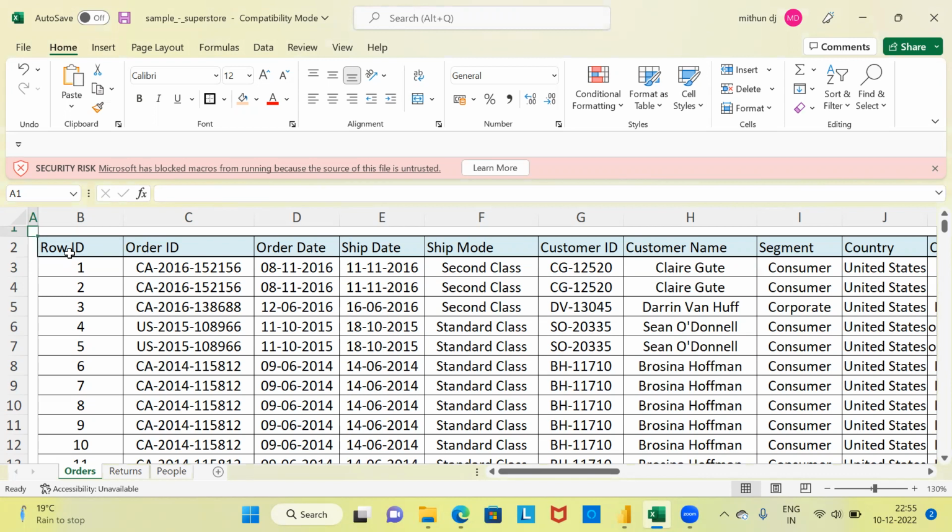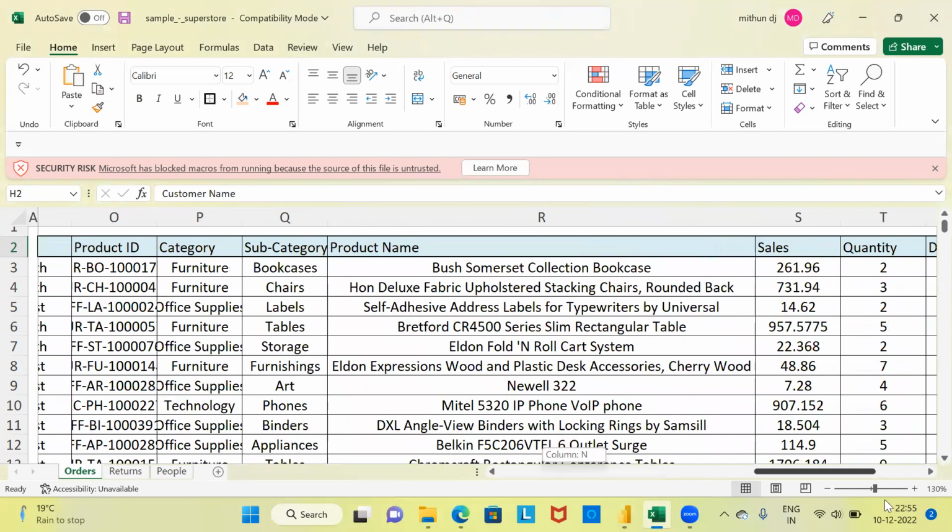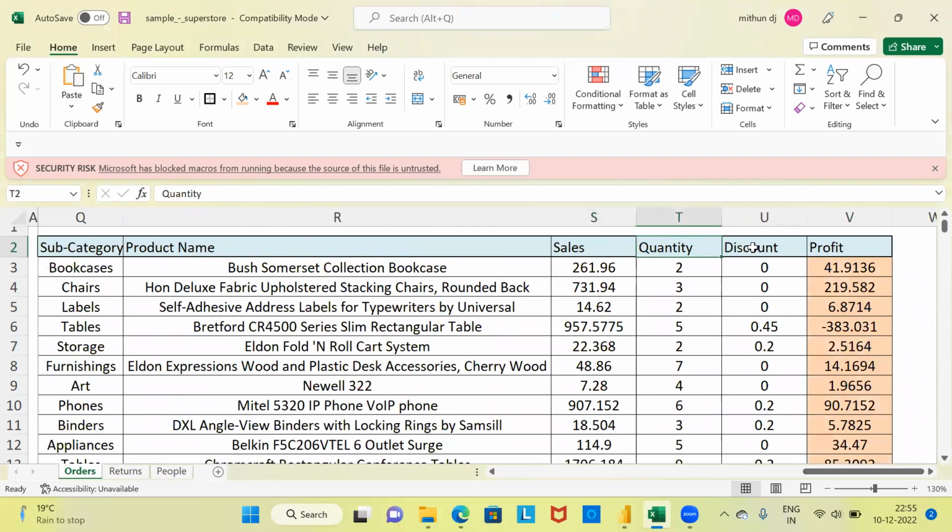This data set consists of customer transaction details like order ID, order date, ship mode, customer ID, customer name, and so on. If I scroll to the extreme right side, you see a lot of important variables in this data set like sales, quantity, discount, and profit. I will be working on the variable profit. I will be interested in looking at which are the factors which cause profit to either increase or decrease. This is where we will be looking at how to apply artificial intelligence on business intelligence.